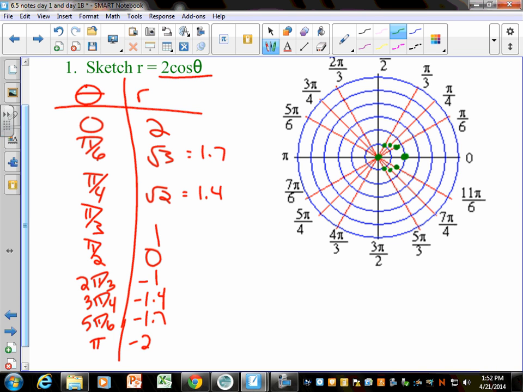And where would the point negative 2 pi be? Is it going to be over here on pi? Do I have that point already? Yeah. And no matter what other angles you pick, if you pick on the unit circle, you could pick weird ones like 2 pi fifths or something if you wanted to. Do you agree we're just going to keep getting these same points back? Because all of these are going to give me the same values that up here gave me. Positive ones are going to be down here. You're just going to repeat itself, which means if we connect these dots and use smooth lines, not jagged lines, what's this going to make? A circle.